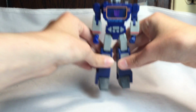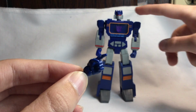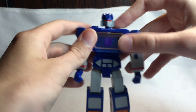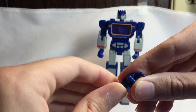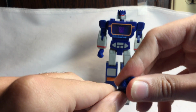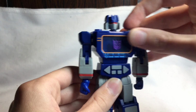But let's go over his accessories. Like Starscream, he has different hands. This hand here is for this one here, for him being able to push the button on his shoulder, and it even does open, so that's awesome. But unlike Starscream's, his separate hands actually have articulation. His other hands don't have an up and down movement, so that's good. I think they fixed that, or maybe it's just a defective copy on mine. His chest here, I just want to mention this, gets kind of stuck.